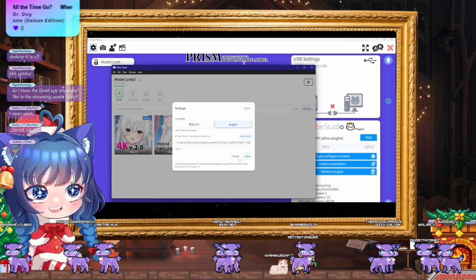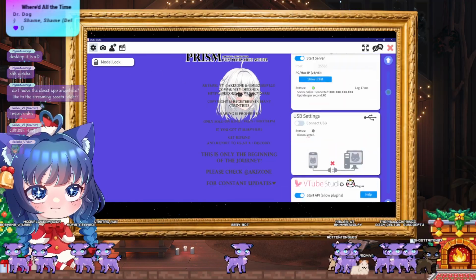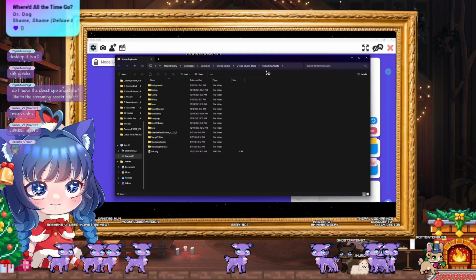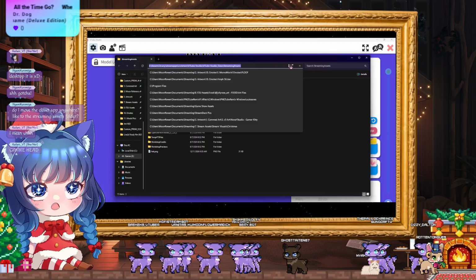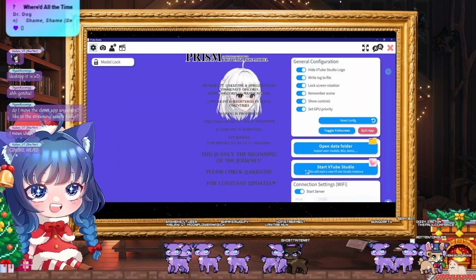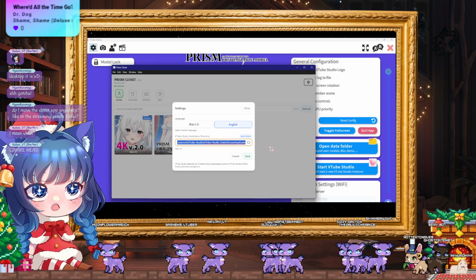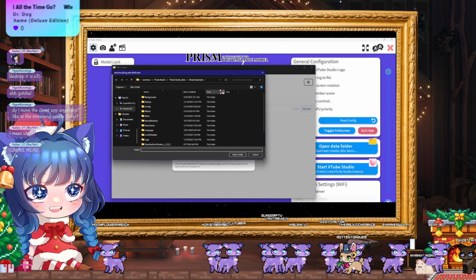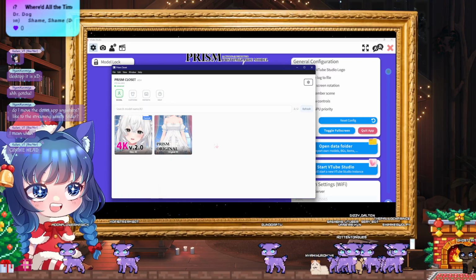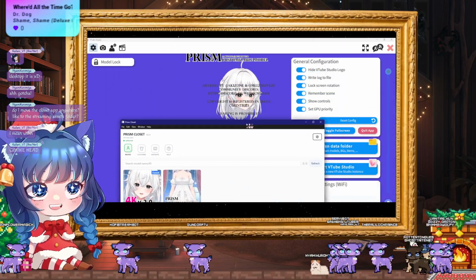But if you don't know where to find it, instead of trying to look for it, you can just go into the top of this gear icon, open data folder, and there it is. That is the exact link that you need to put into that line. So just copy that. You're going to open Closet. You're going to hit the little gear icon. And if it doesn't match, you can just paste it in there, or you can hit open for the window and paste it in there, select folder. You're good. You have the connection. You have the directory set. So it should communicate with no problem to the model.